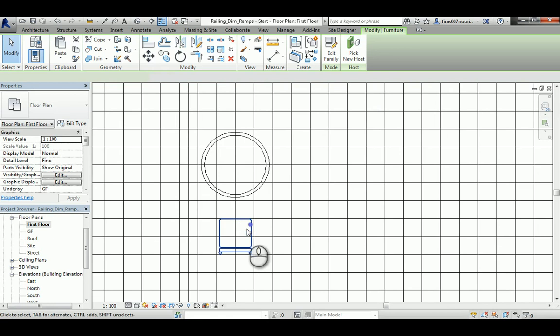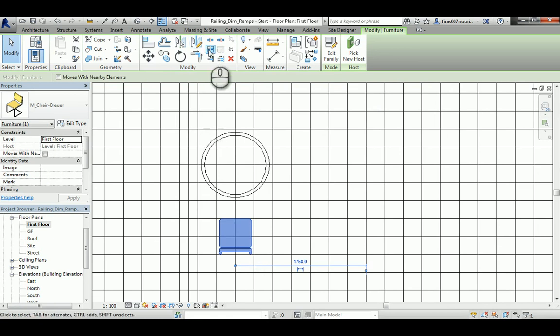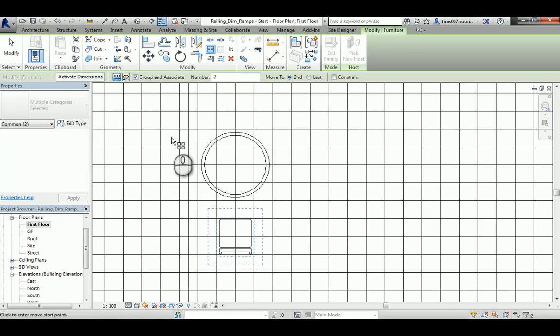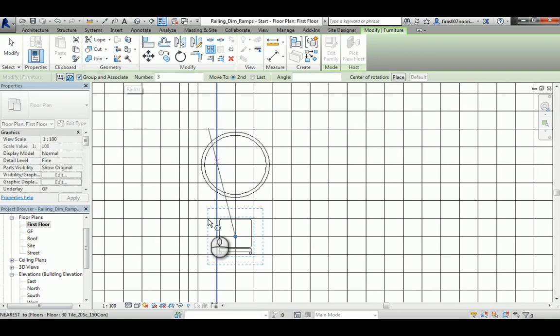I'm going to select this and then go to array here. That's the linear one, and that's the polar one. So I'm going to pick radial, and that's the center of the rotation. I'm going to click here and drag it to the center of the circle as such. The number I'll leave as 3. The most important thing is to pick the last option here. Whenever you start clicking here, that's the beginning. If I stop here, this will be the last member of the array.